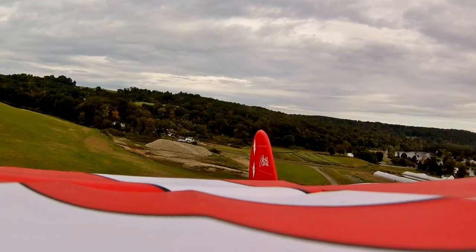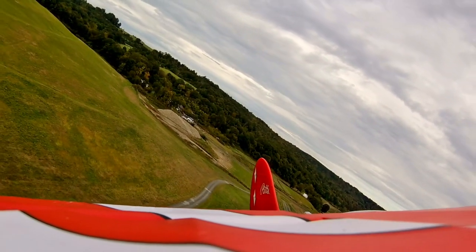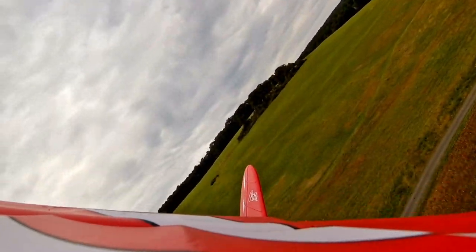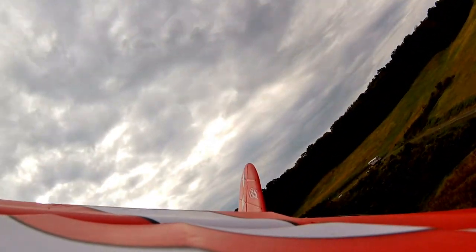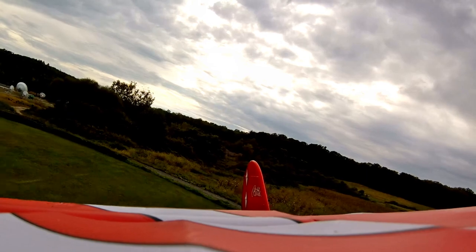I think I did my last video with the RunCam facing backwards the entire time. I'd love to hear from you guys — let me know what you think. Does it look better when the camera faces the back, better when it's facing forward, or do you like a little bit of a mix?